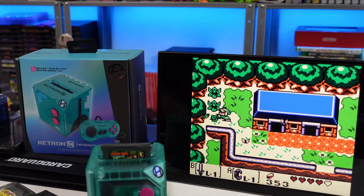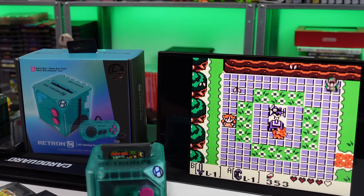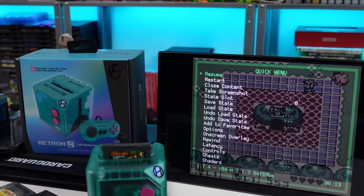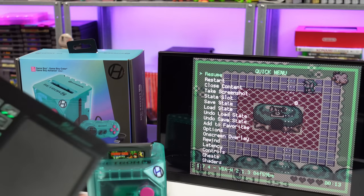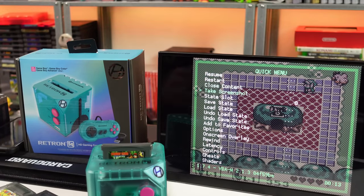We can go in here and mess around with shaders and all that. They didn't want to put their own shell over RetroArch, they didn't want to make their own menu system. I really wish they would have — I could have seen this system being of more value. But in the end it just seems like this is something they want you to figure out and mess around with. The community — I don't know how far they're going to take this because this is simply just hitting a button on a keyboard to access this stuff, and you have a lot of things that are accessible.